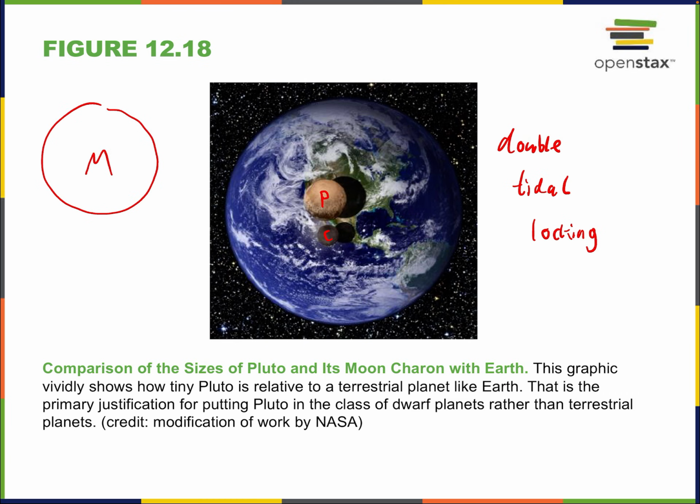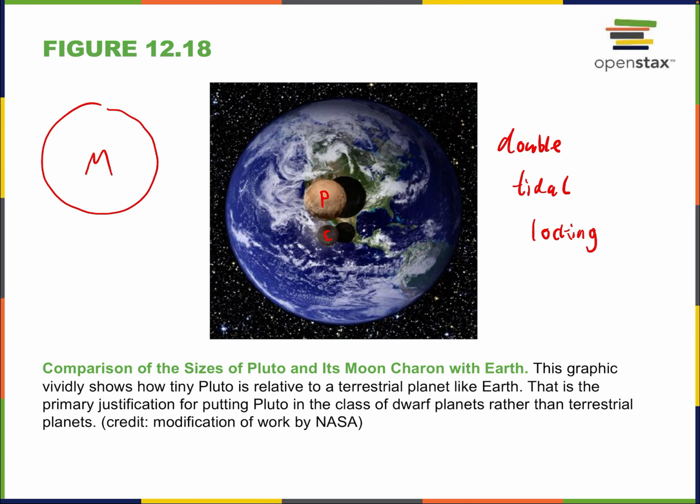We'll say it this way: its orbital period around Earth matches its rotational period around its own axis. So another way to say it, the day length of the moon is the same as the orbital period of the moon. Well, here with Charon and Pluto, they both orbit around a center of mass point because they are so comparable in size.